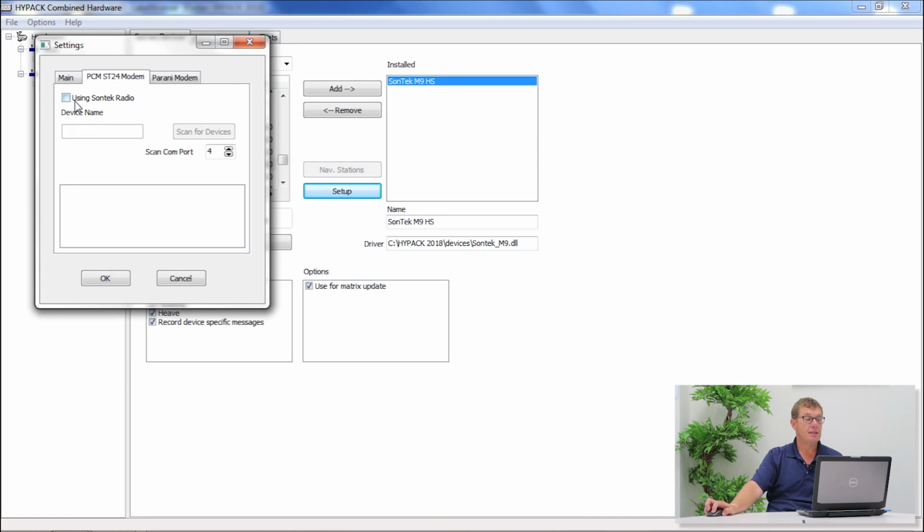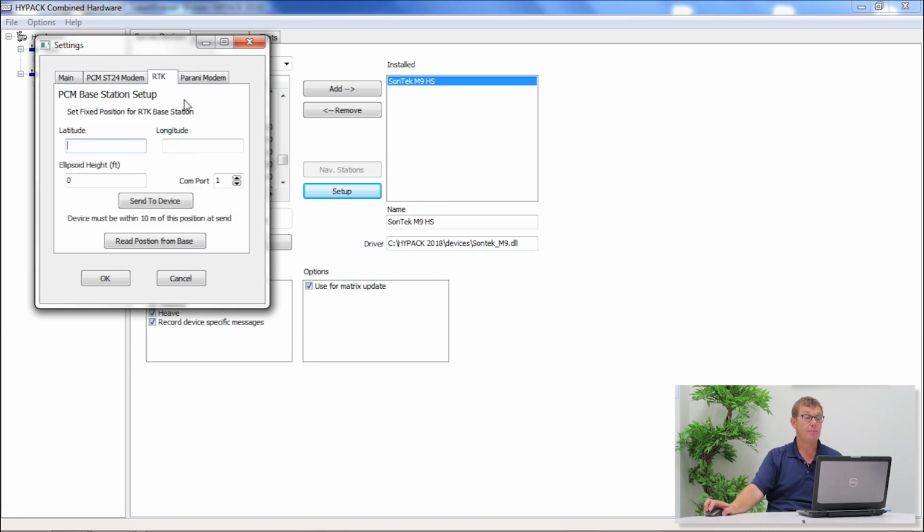If we select the Sontec radio ST24 modem, there's an RTK option as well. So if you're using the Sontec RTK or GPS solution, this field is used to configure the base station itself. So for example, if you are setting up the RTK base station over a known benchmark with a known latitude and longitude, you can program that base station to those specific coordinates and elevation.